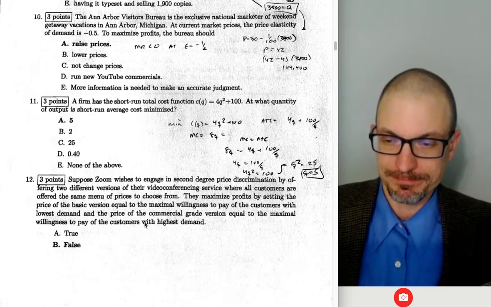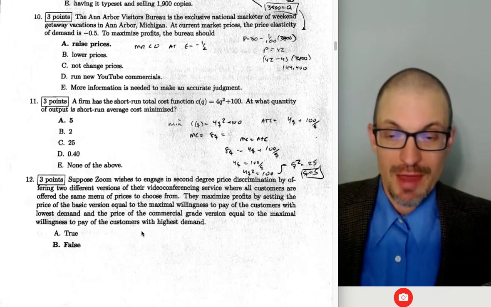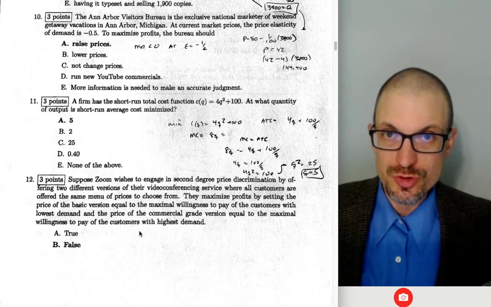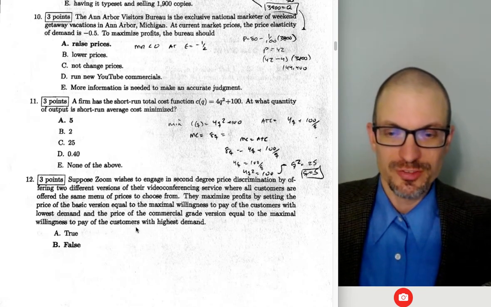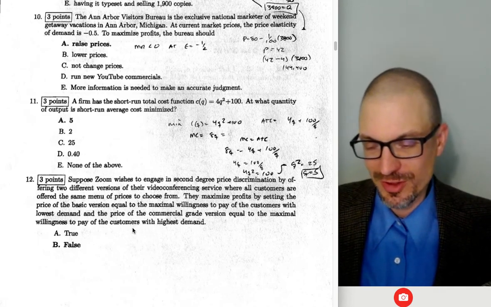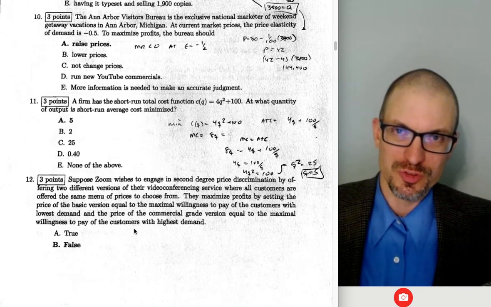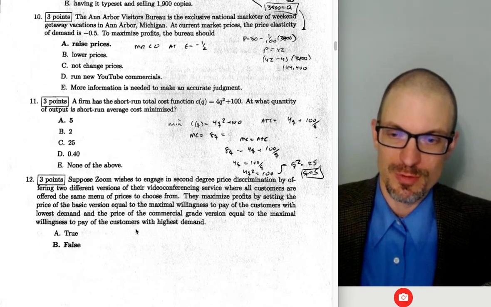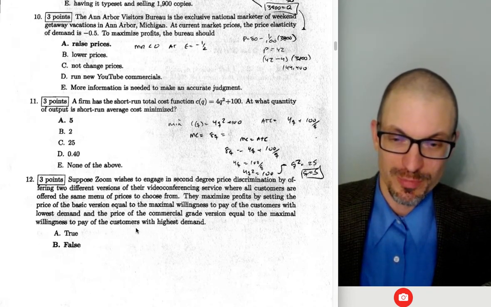What's the problem? Well, remember, we've got 2 issues with second-degree price discrimination. Everybody sees the same prices, and they just choose what's right for them. It's like when you go to a restaurant with your friends, right? You all face the same menu, but you all probably walk out paying something different. The reason why is because you look at what's on the menu, think about your preferences, and you buy a meal with total expenditure that's right for your taste and for your budget, right? But you could have bought anybody else's meal, and they could have bought yours.